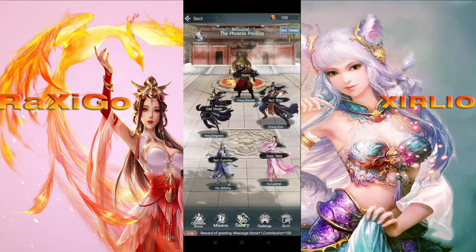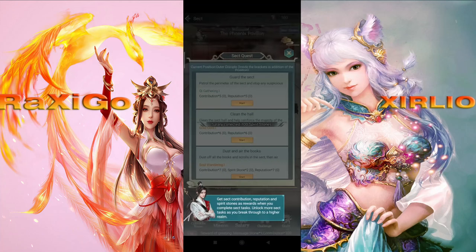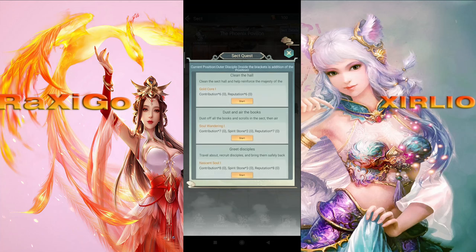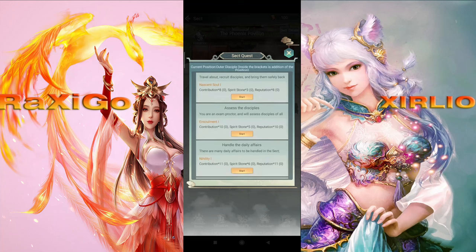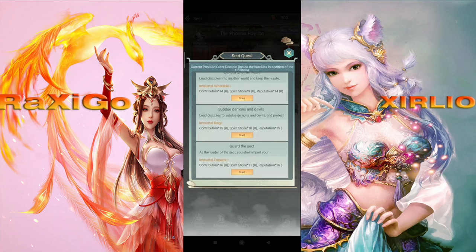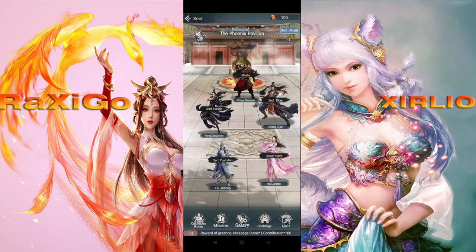You do need companions, because this game... Yes, you get companions. Also, make sure you start up a sect quest as soon as possible, because that's how you're gonna be advancing within the sect. So the higher your realm, the more contribution you will get, even though the actual contribution reward is garbage. Even at Immortal Emperor, you're still getting garbage contribution. So keep that in mind, it's gonna take quite a while to get that contribution.